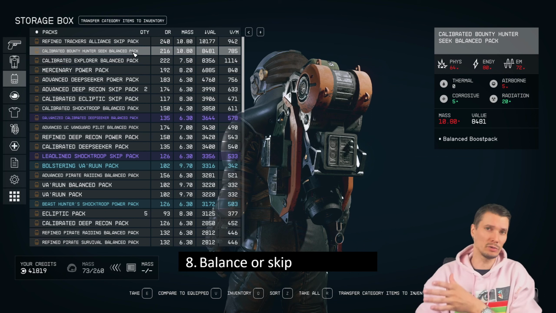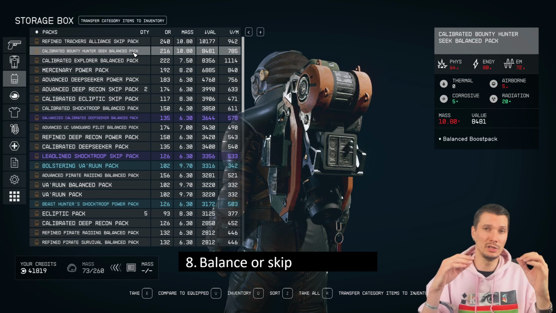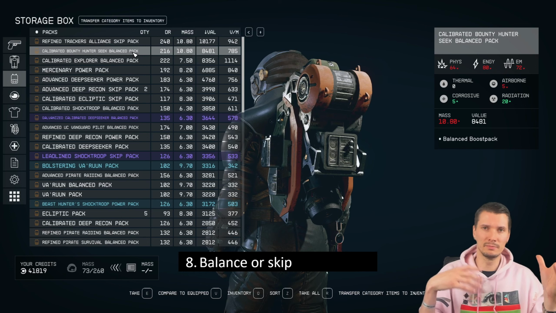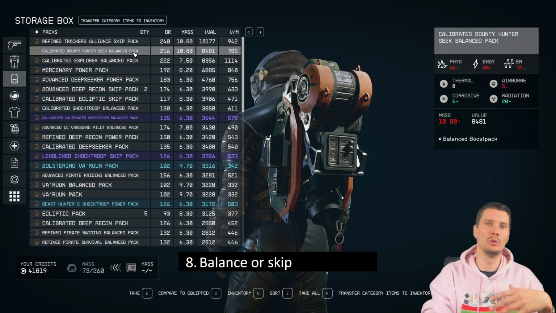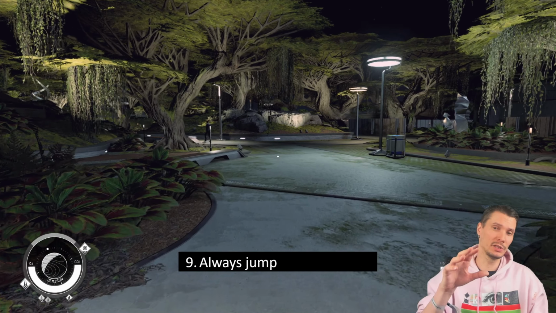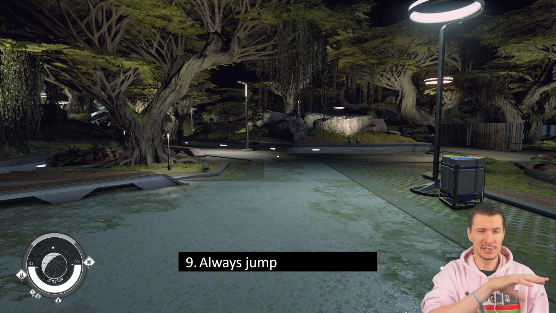Of course, test out. You will find all the variations. Test out. In different gravities, there are some strengths and weaknesses showing up. But so far, I found balanced and skip are the best to roll with. Tip number 9, always jump. And I'm showing this in New Atlantis, so you can see I'm now using the skip jetpack.